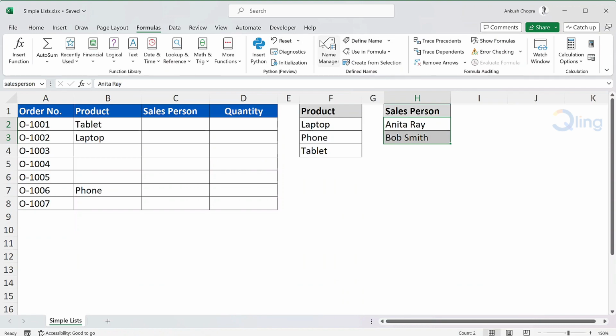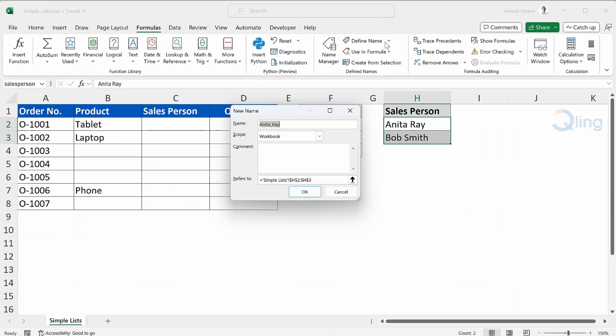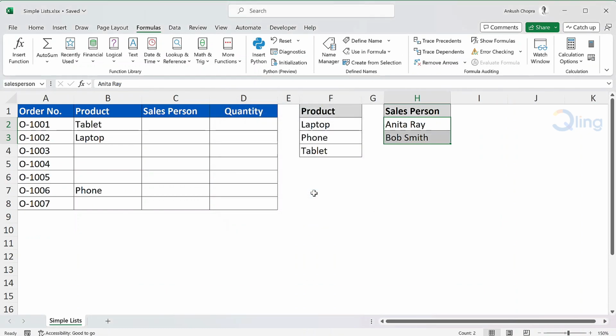Go to the formulas menu and click on define name. I'm going to give the name as salesperson. Now we will repeat some of the steps to create a list. Select all the cells where we want to display the list, C2 to C8 in this case.